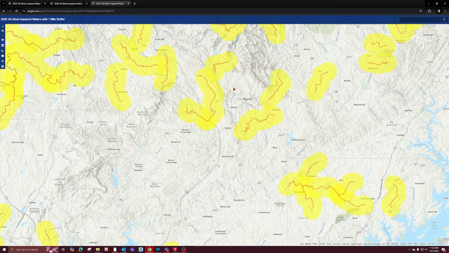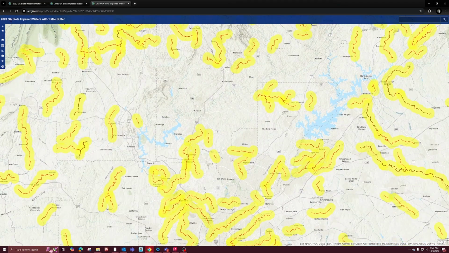Certain impaired streams have their own specific plan for the BMPs that you have to use. And then some of them don't, and then you just select from a list of additional BMPs, which we'll show you after we check if our site's in the impaired stream. So you just want to go to find your site. So we're in Alpharetta.